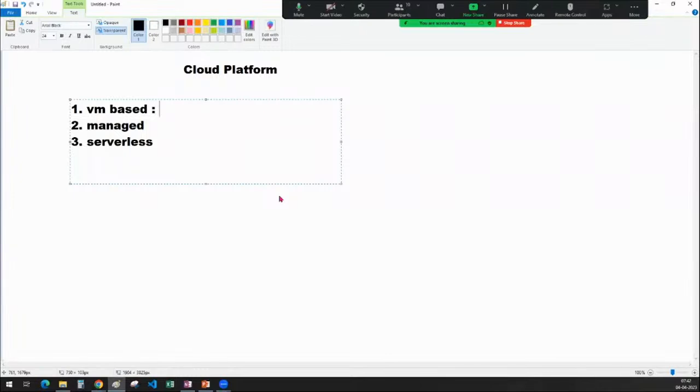One is VM based services. One more is managed services or fully managed services, and third one is serverless. What do you mean by that, sir?